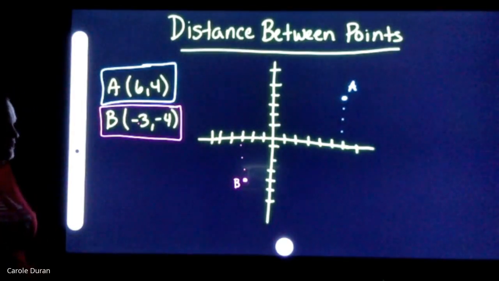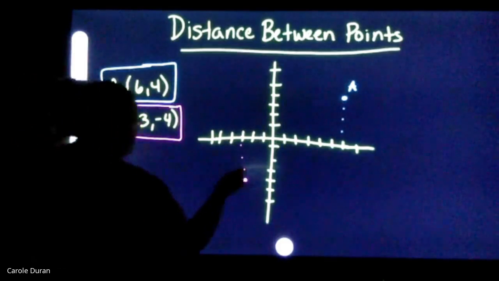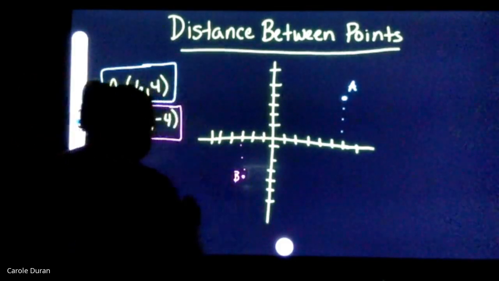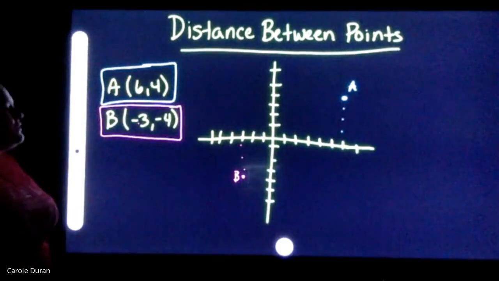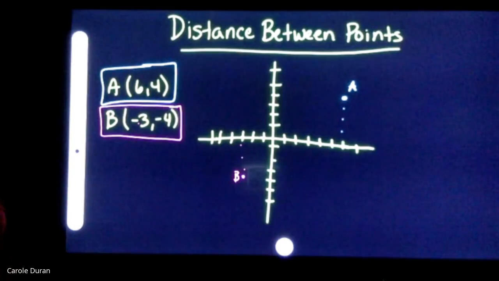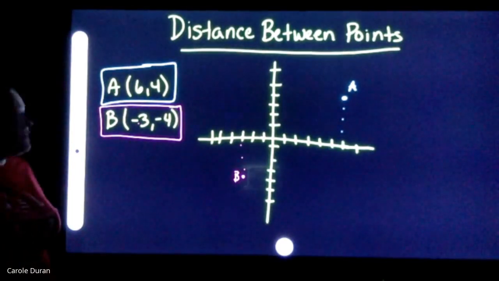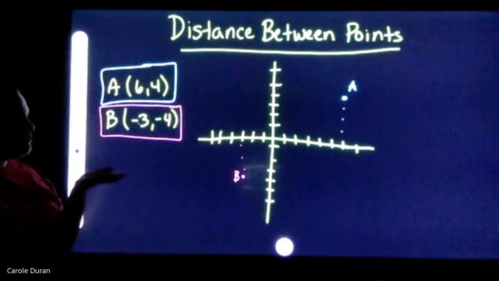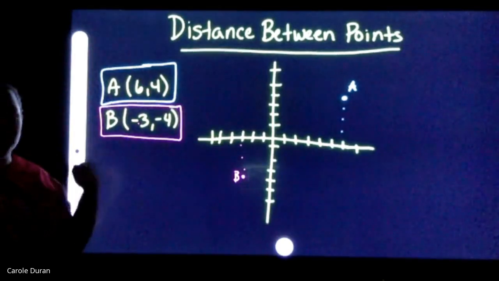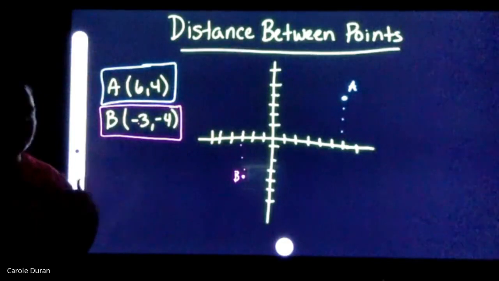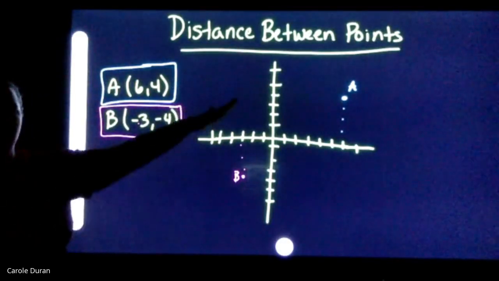I'm not an art teacher, so I'm not looking for these points to be absolutely 100% perfect, but I should be able to tell approximately where they're at, okay? So now comes the fun part. How do I find the distance between these 2 points? Well, first I need to count the horizontal and the vertical distance. So imagine that we were walking in a town and we had to walk along the city blocks. We couldn't cut across anybody's yard. That's going to help us decide the diagonal distance.